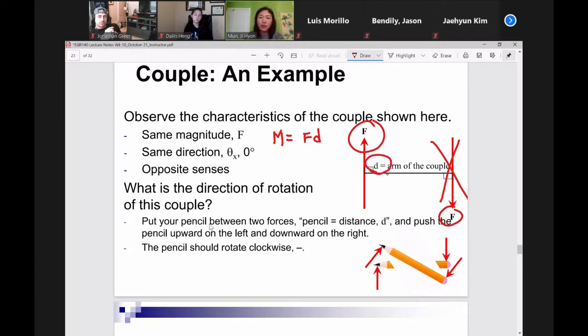And the perpendicular distance d between the two forces. Now, if I ignore this force to the right, and consider only the force on the left hand side. And I'm going to choose, let me erase this. By eliminating the force to the right, let's say that I'm going to pretend that this is my moment center. As I put my pencil over the arm of the couple, and I push, I fix my pen on the right hand side, and push this upward. How does it rotate? Does the direction of rotation change from before? Still clockwise, right?